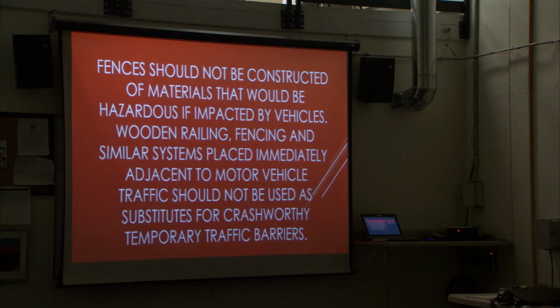About 20 years ago, a National Cooperative Highway Research Program 350 paper came out, and one place did a study on traffic control devices. They ran into them going 60 and 70 miles an hour to see how they would really affect people. When they talk about crash worthy, they're supposed to put out temporary traffic control devices that aren't going to kill you. That's why they come up with the sand barrels by the bridge abutments and all that type of stuff.